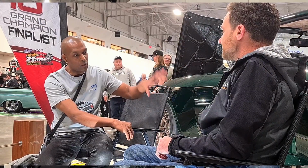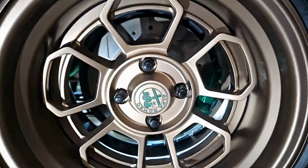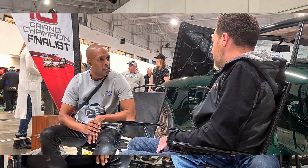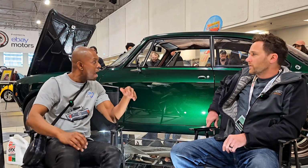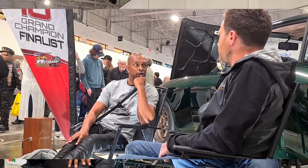I also want to talk about these amazing rims that you have on here. 15-inch rims, I believe? Yes. Where did you source these rims from? Augment Wheels, local here. They do a wheel design, like a one-off, and then have them made. You pick your color, style, and all that. So the client worked with him on that, the client's vision of what he thought the rims should look like.